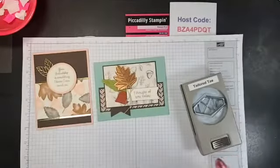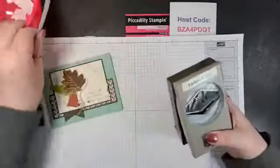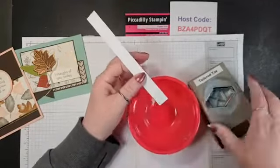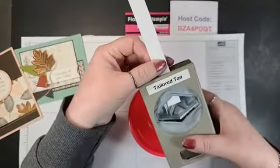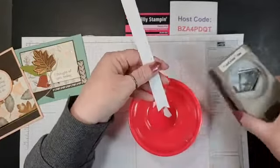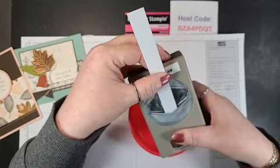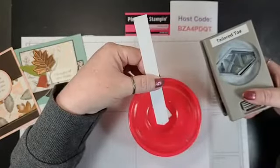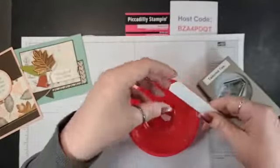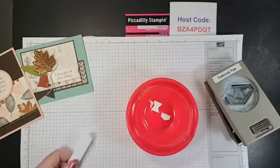Let me show you something else. Actually, I have a scrap piece of paper right here. I've been meaning to share this for a while anyway, so there's no time like the present. Let me dump this because then maybe you can see better. So not only can you make flags like you saw me do, you can also come in this way and make arrows. Or I wish this was smaller, but if I wanted to make an arrow on both ends, I'll cut this down really quick.